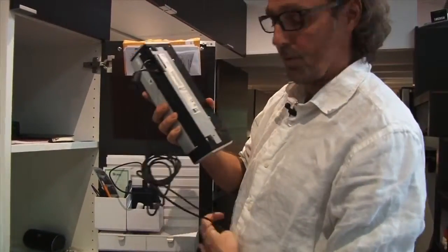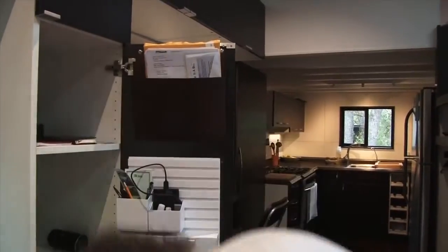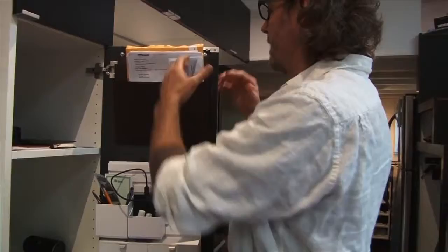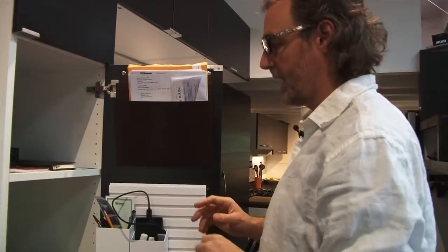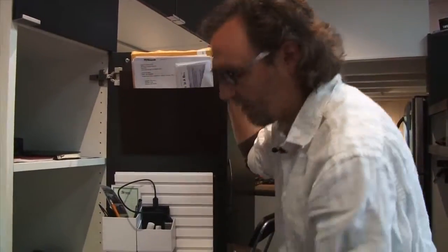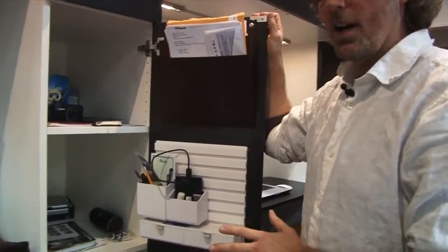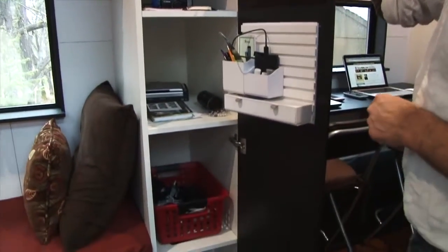It connects right to the computer, and any receipts or information that I have, grab those stamps, any information that I have that I need to put into my computer, I can scan it and run it right in, and it's in there permanently. It saves it in two places. Anyway, I won't get too much into that because you can look at that online later, but it's basically what allows us to have very little stuff in our office is that little scanner, and it allows us to scan everything and make it digital.